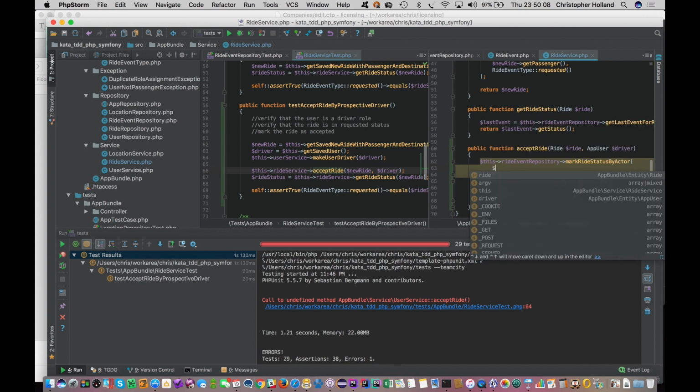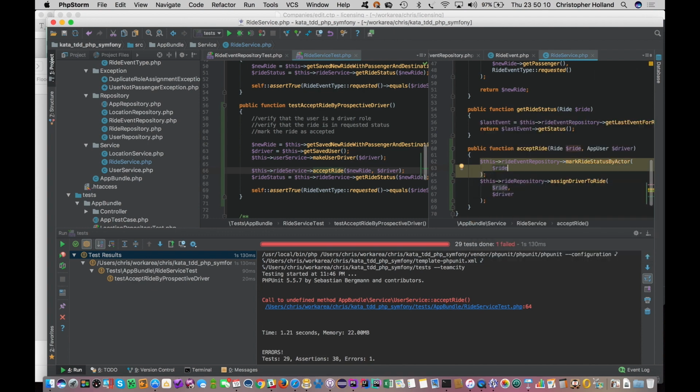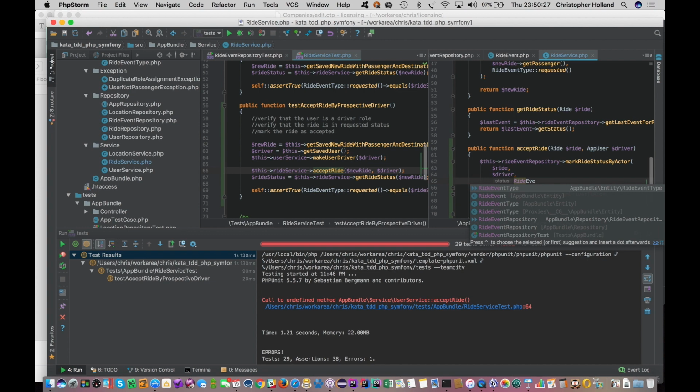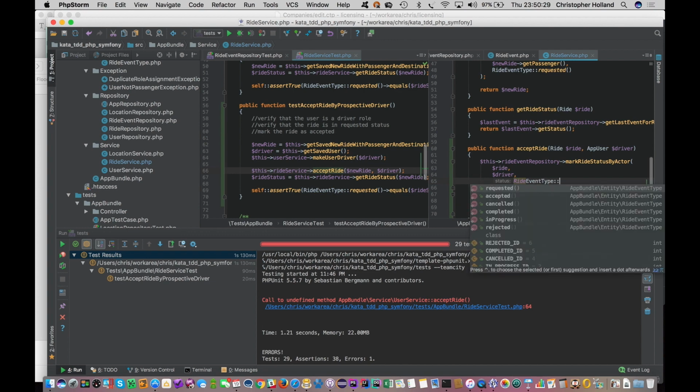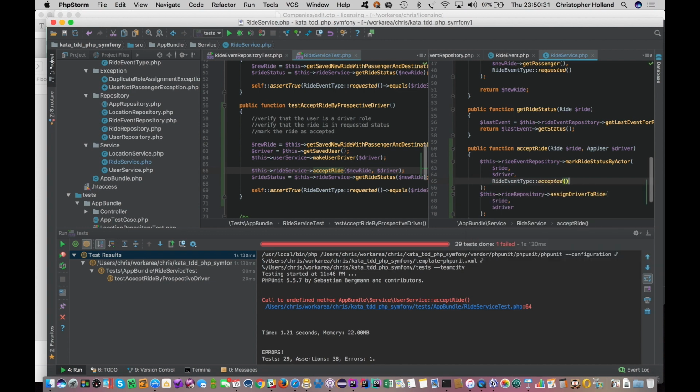So I'm going to pass the ride, pass the driver, and I'm going to pass ride event status, ride event type accepted.